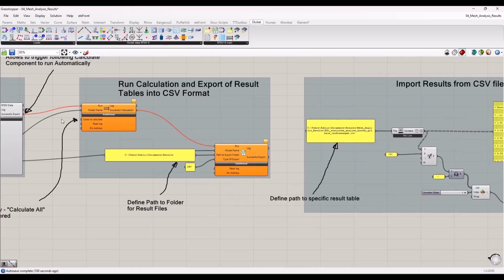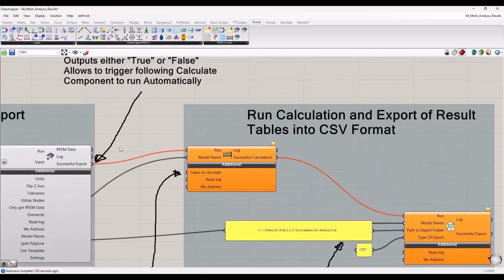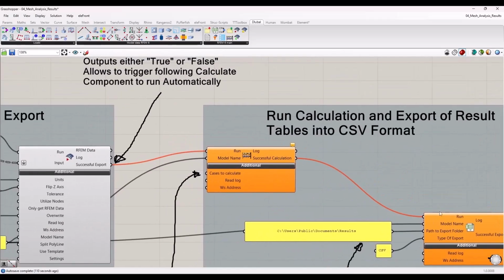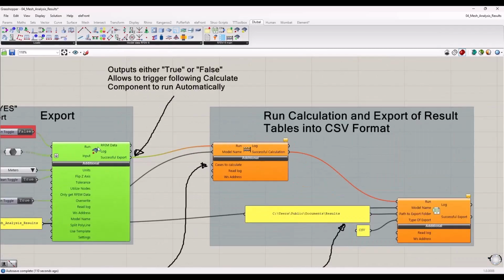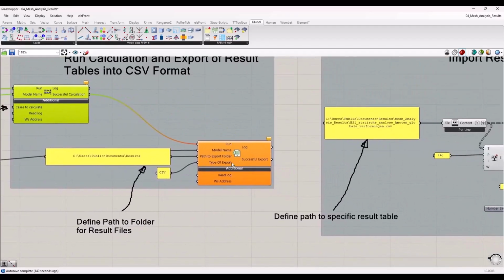After the calculation, or no, how does it work? That's maybe worth mentioning. It is kind of like a stepwise export. We start with the regular export of the model data, load data, and mesh information. Whenever this export is ready, it will give us a Boolean parameter, a true. It will output here true, and with this true information, I can run the calculate component. And when the calculation is finished, I get again a true output here, and with this I start the export of the results.